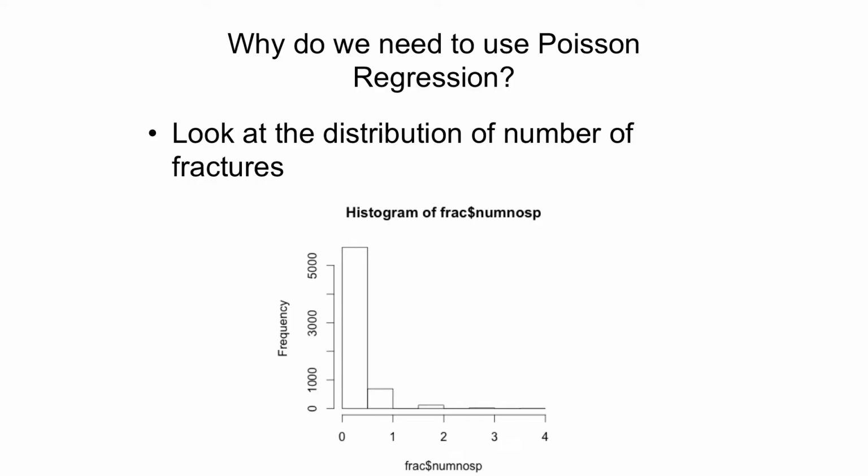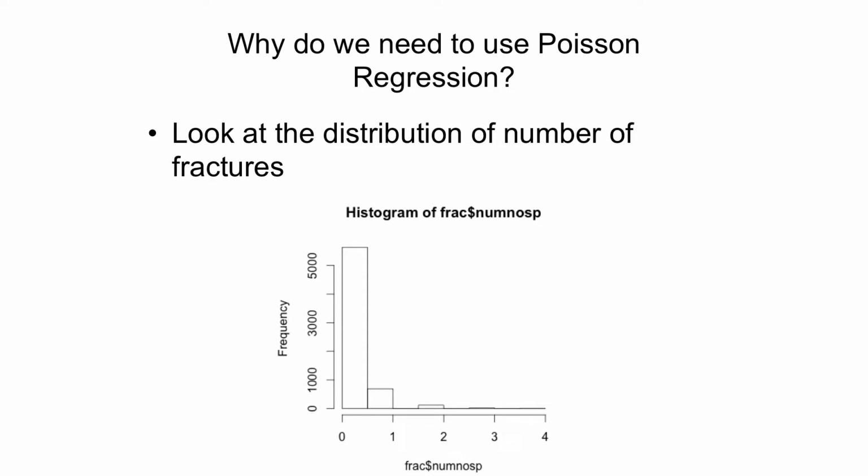We can't just model the count, because if someone experiences 1 fracture during 15 years of follow-up, this is very different than another person who experiences 1 fracture within 6 weeks of follow-up. If we just modeled the count, so the absolute number of fractures, we would lose this information because these individuals would be treated as though they were the same.